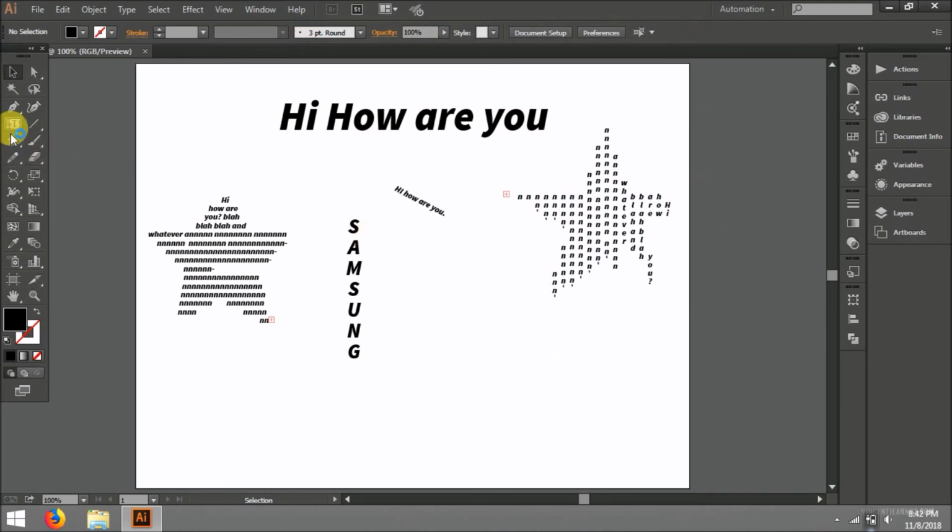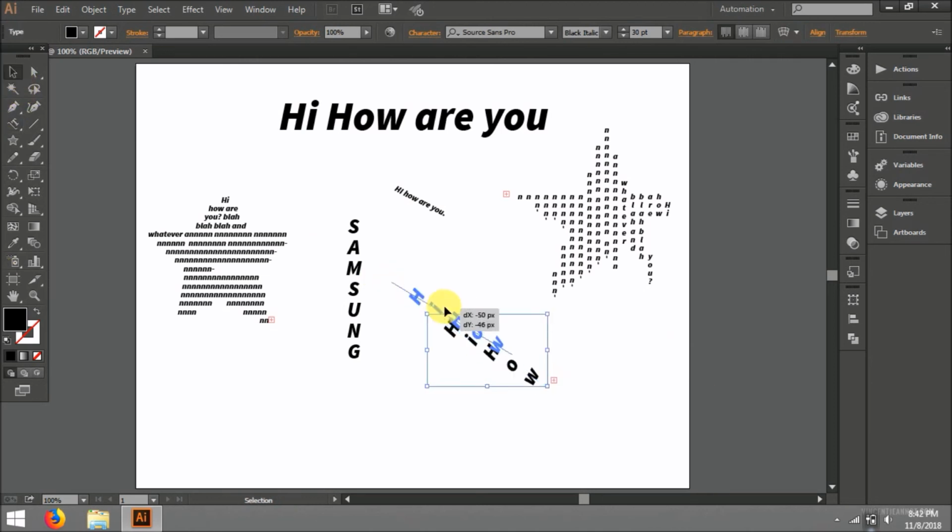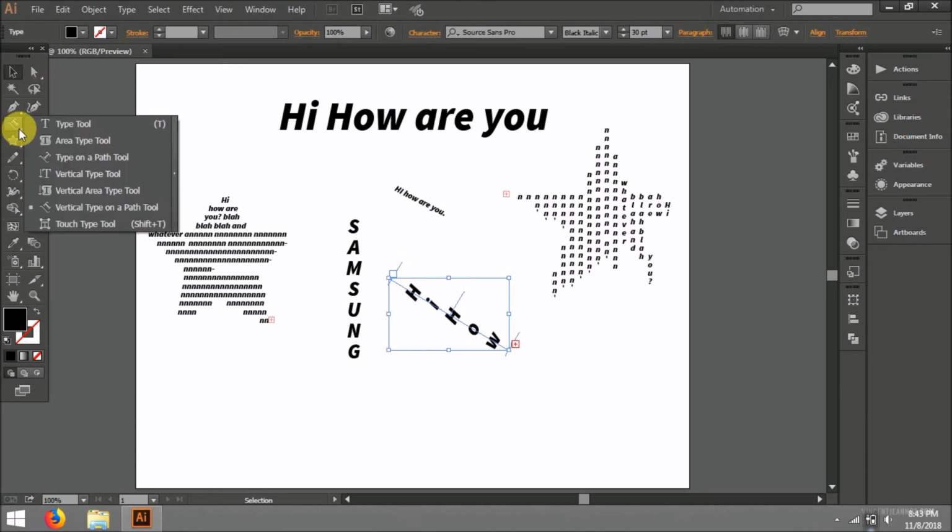So now I'm going to teach you about the vertical type on a path tool. So this is a path. I'm going to take a similar path. This is an inclined path that is inclined downward. Let's increase its stroke so you can see this path right now. And now I'm going to use the vertical type on a path tool here. So it's going to type it like this. I guess you got the concept that it's going to type your text on your desired path, but again the next letter comes below the first letter, and it goes on. So this is how these text tools work.